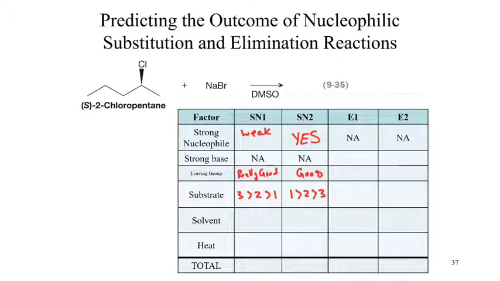As we discuss each of these mechanistic options, you should start to fill these tables in so that when we get to the point in chapter 9 where you have to look at a reaction and classify each of these pieces, you'll be a step ahead and be able to say, based off of that information, I know I'm doing SN1 or I know I'm doing SN2. With that, this video is already way longer than I wanted it to be, so I'm going to go ahead and stop. I think we've got a decent foothold on where we should be going from here, though.